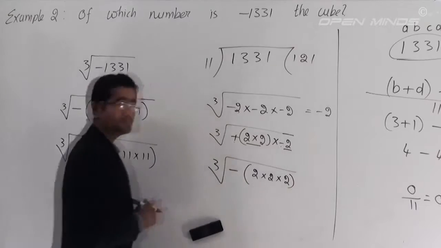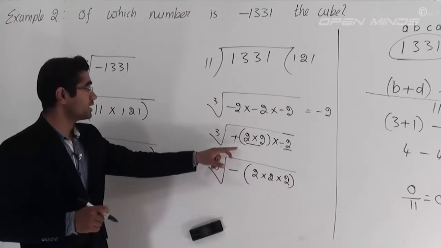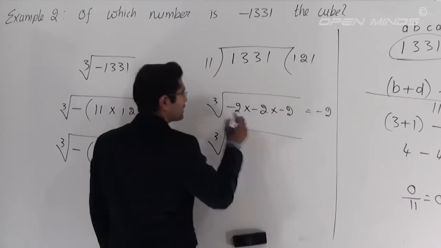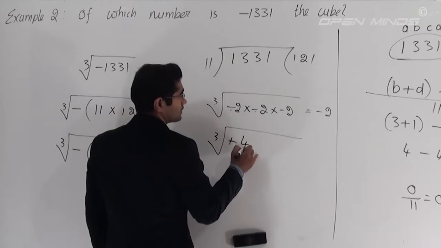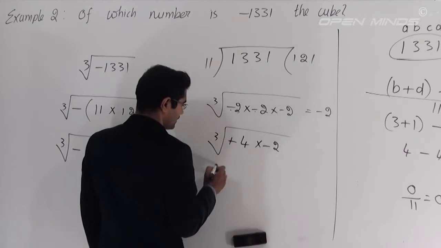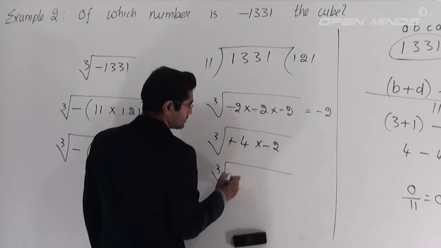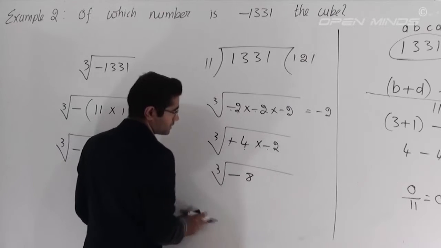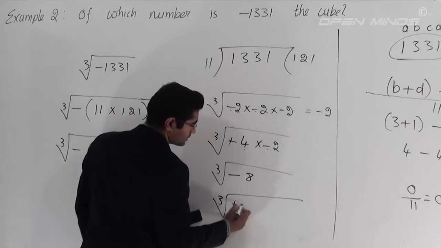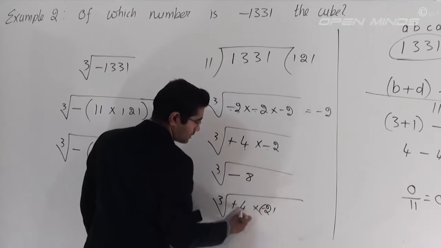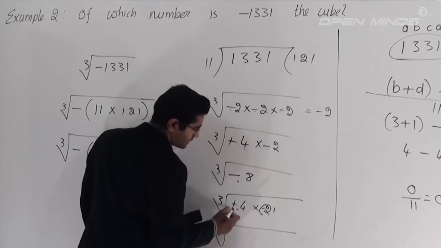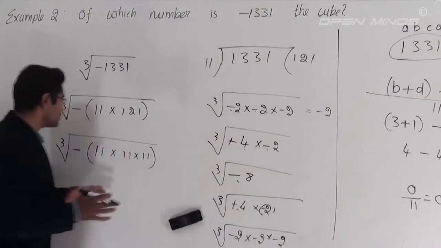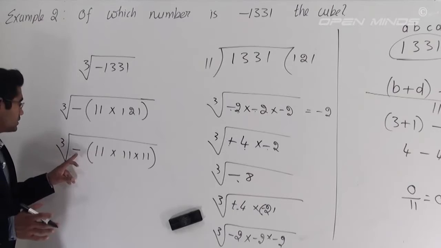That can be written this way and this can be written this way. Or if you have to understand it more clearly, I can write the cube root of minus into minus is plus, 2 into 2 is 4. Into minus 2, what do you get? Plus into minus is minus, 4 into 2 is 8. So in fact, I can write the reverse of it. I can write plus times 4 into minus 2, because plus into minus is minus. Again, I can write this minus as minus 2 into minus 2 into minus 2. So I'm just breaking this negative sign and distributing it over all three factors.